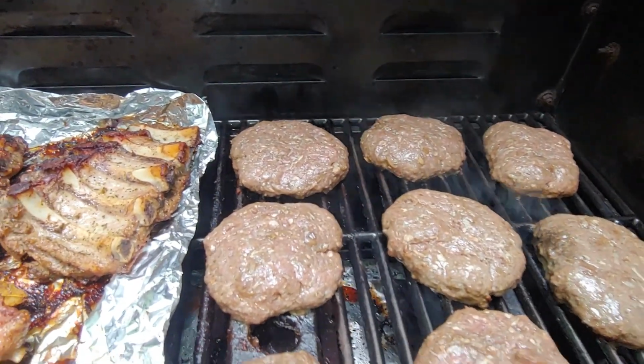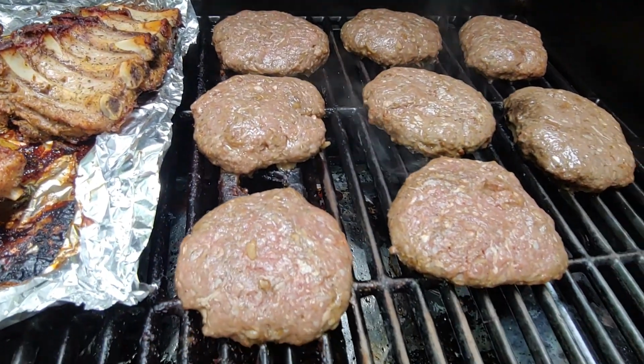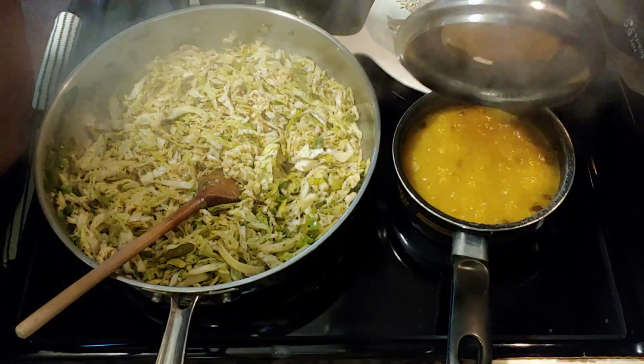But guys, I hope that this has helped you a bit when you're preparing for a barbecue. I prefer to prepare a day in advance, but this time I didn't have it.